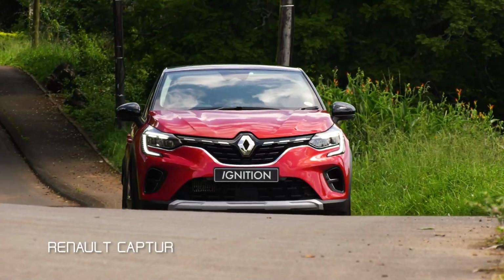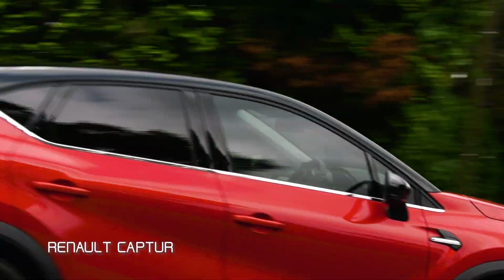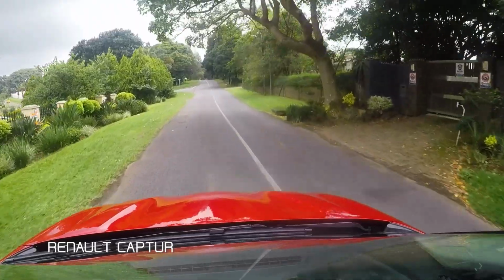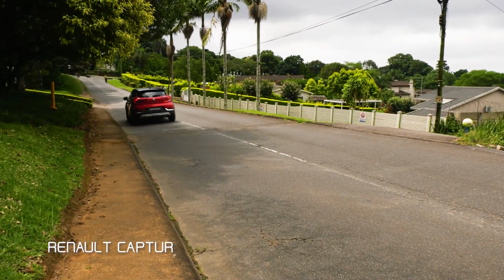There was a lot of Renault Clio elements I also found in the vehicle. And I like that because it felt a bit chuckable, dare I say it. I remember on the launch, we drove it in these twisties, back roads in KZN, and I was quite surprised that a crossover can feel this nimble. But we are petrol heads at the end of the day. Do you think the consumer would want perhaps a softer suspension on the car?